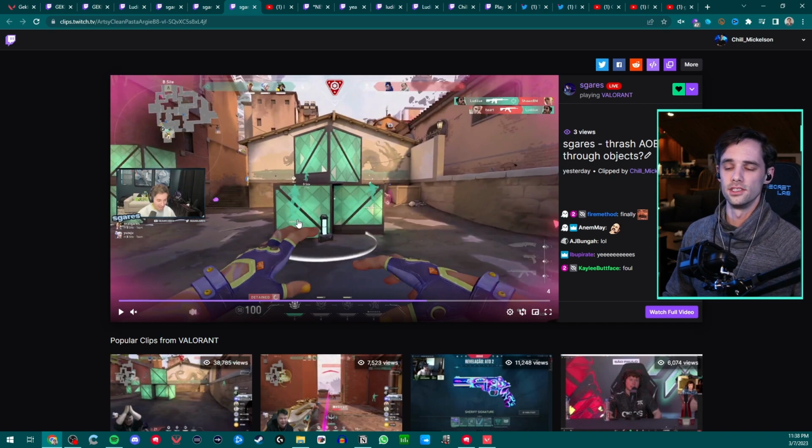The other important thing to note is that it does have a lot of health. In fact, it has 200 HP, which I believe is what Killjoy's ult also has. So killing this thing is not going to be easy if it's just you shooting it, especially if you have a weaker gun like a sidearm, some kind of pistol. So good luck if that's the case.